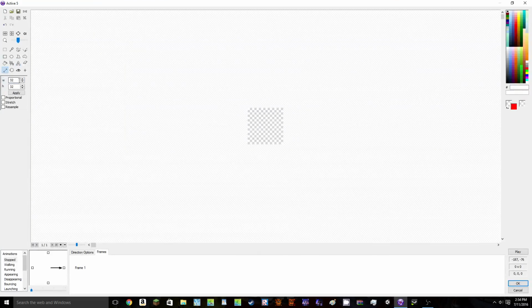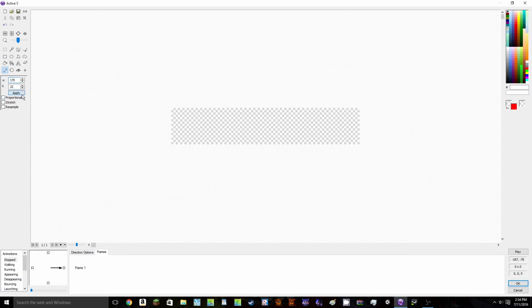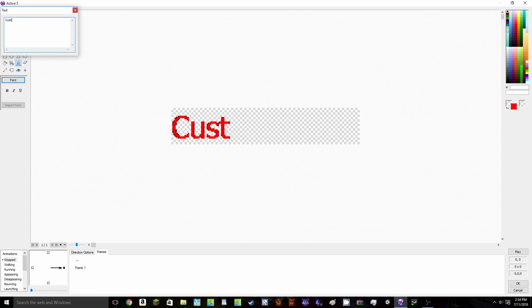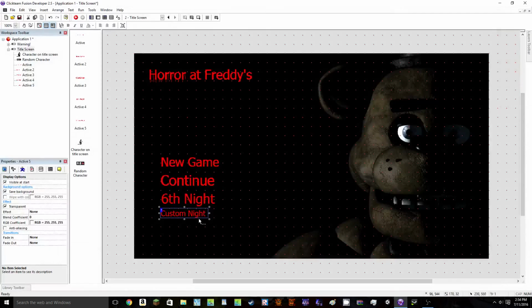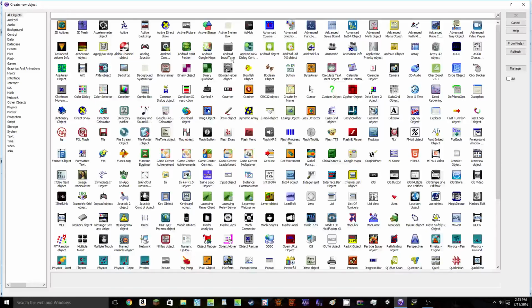Now we're going to do 170, custom night. Perfect. I know how to make these sizes correctly now. Oh, and there should be a super secret mode. It should be called horror mode.